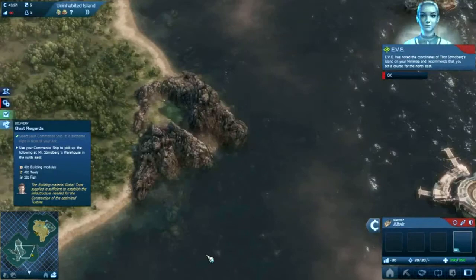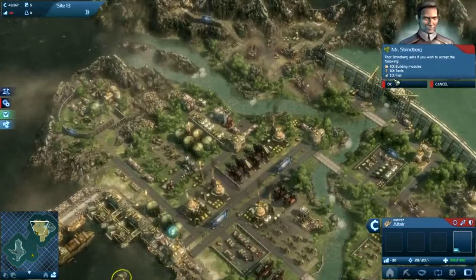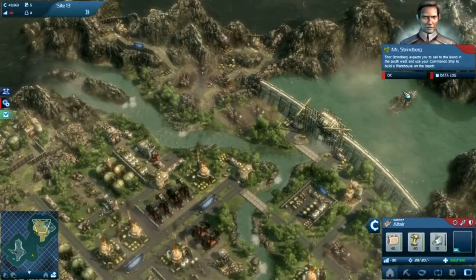Command ship ready to go. Navigation systems online. At last. Can we now move on to the next point? Good. There's a small island to the southwest. Go and build your base there without delay.